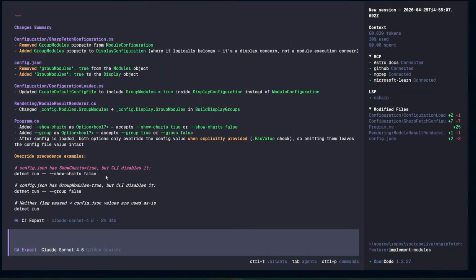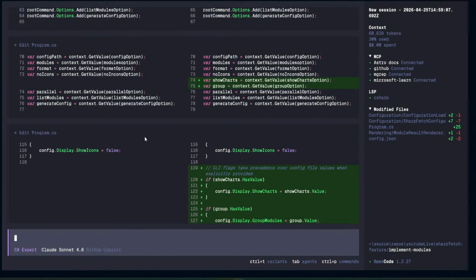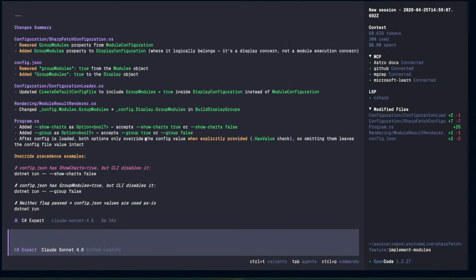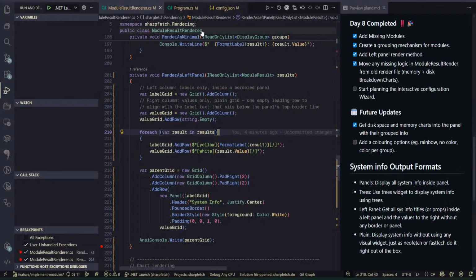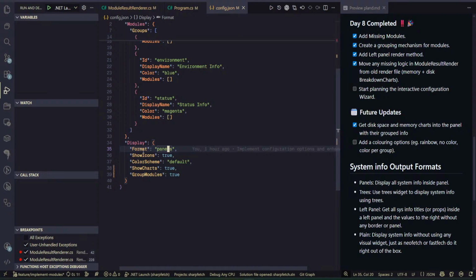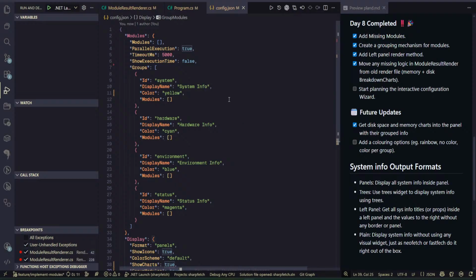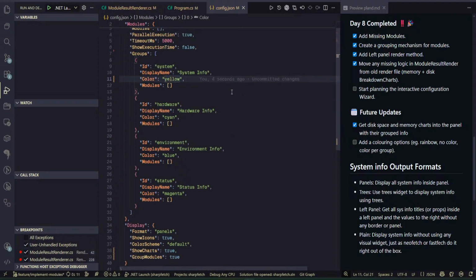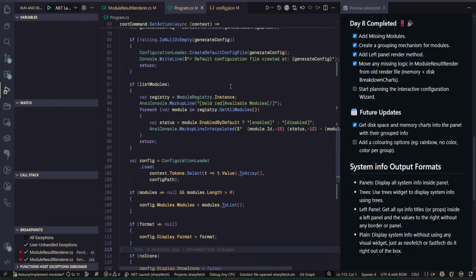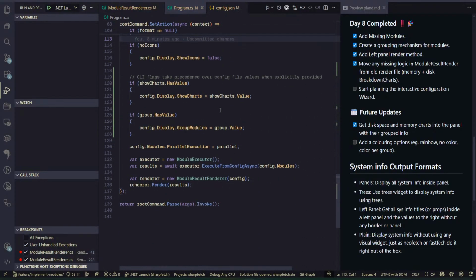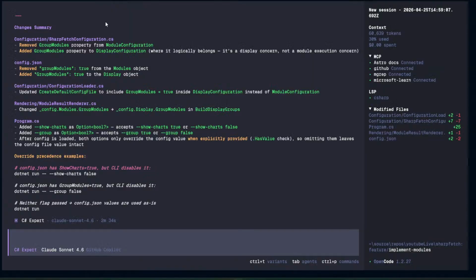So now we have the options for our properties for displaying the charts and for the grouping. So that's nice. Oh, yellow. Okay. So yellow.